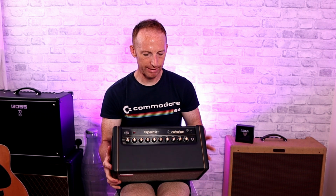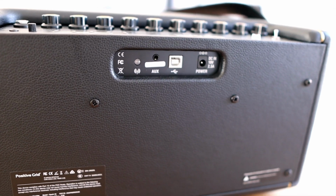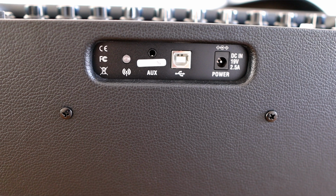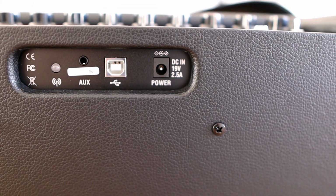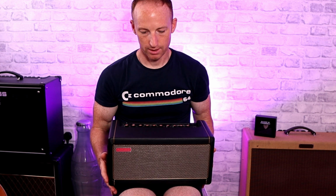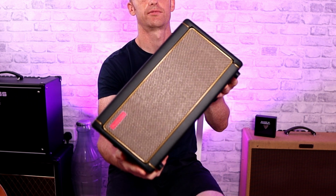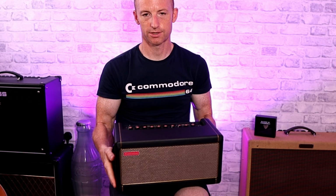On the back, from left to right, we've got the little flashing light that tells us about Bluetooth connectivity. We've got auxiliary in, a USB out and a DC in for your power. It's got a nice leather strap on it, and I personally think the quality of this is really well made. They've done a really good job at making this.